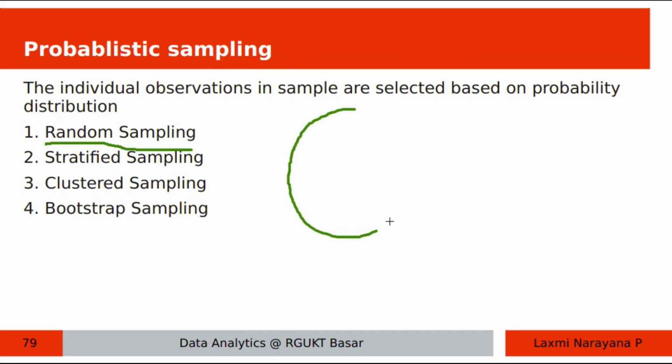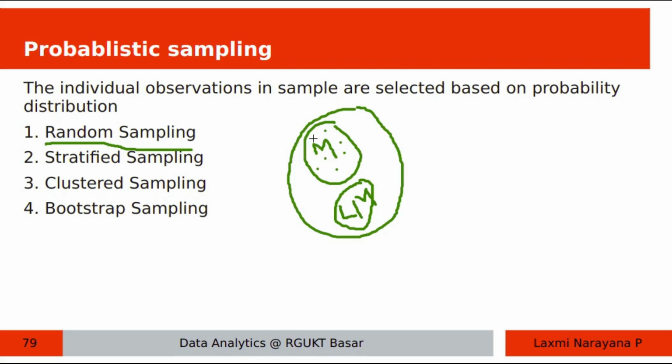If the population is non-homogeneous, take our previous example: the telephone was there only for middle class and upper middle class people. For lower middle class people, telephone is not there. So if you use random sampling in this case, and most of the observations come from this class, your results might deviate.